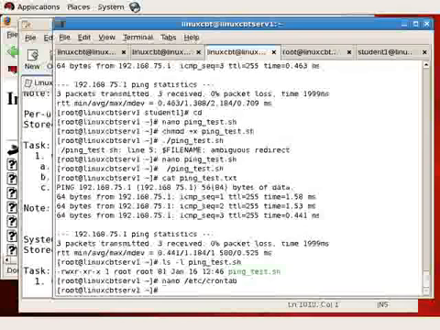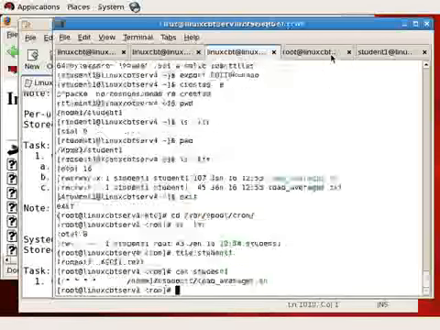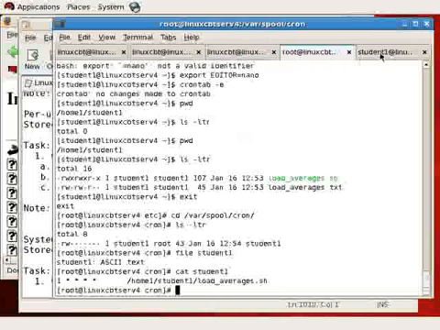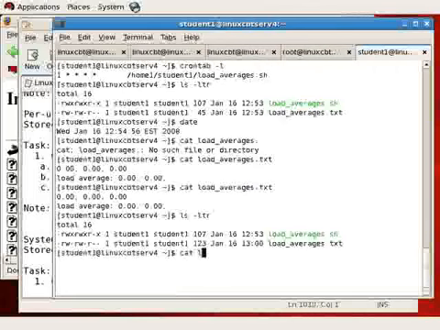Cron is, again, not very complicated. Once you understand the scheduling, then it's left up to you to define a script, a runnable script, such as Perl, PHP, Python, or Bash shell, and then program it into the cron scheduler, either on a system-wide or per-user basis. Now let's check on the progress of student 1's shell script.